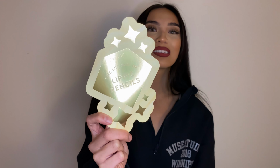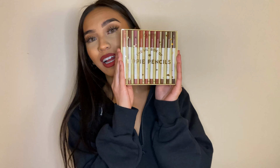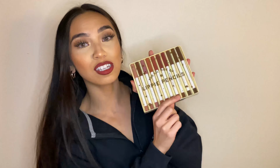Whoa, so we got one of these. But they sent a whole box of lip pencils. This is literally screaming my name. I love nudes. If you guys don't know, this is the rare moment I will ever wear red. I was wearing a dark brown, dark burgundy kind of shade earlier, but I wanted to switch up to red, to a ColourPop color that I haven't used, and this is the Cypress Chill Ultra Blotted Lip by ColourPop. I've been looking for these kinds of colors, so this is so exciting. Thank you so much, ColourPop. Oh, I can't wait to use all of these.